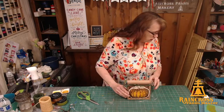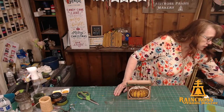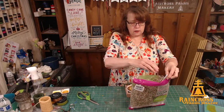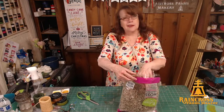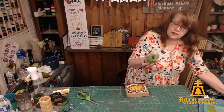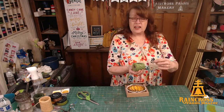I was going to use, what did I do with it? I was going to use some moss down at the bottom, and I was looking for some green moss. I know I have some green moss somewhere. Can I find it? No, I cannot. But instead of using the brown, I got this at the Dollar Tree. I know they still have it. It just looked cool, and I haven't used it yet.